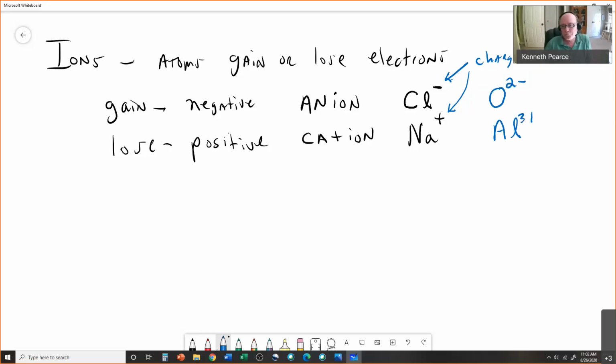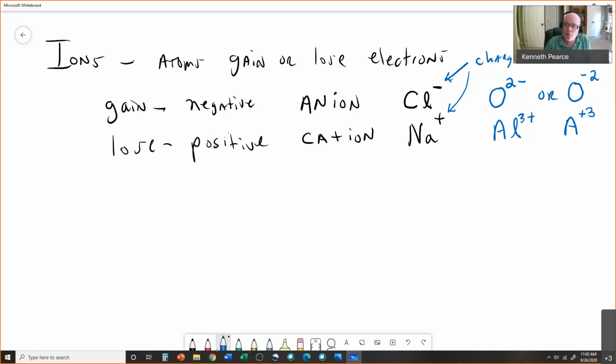or we could even say like aluminum 3 plus. Now, when I'm putting these charges on here, they're always on the upper right-hand side, and my preference is to go number first, then charge. In other words, 2 minus and 3 plus. But you could write it the other way, and you would not technically be wrong. You do need to put the plus with the 3, though, even though ordinarily we write them out.